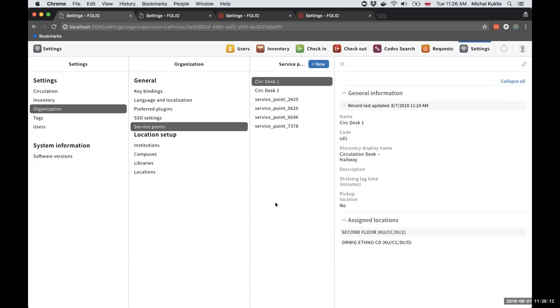I can't speak about the data model, but from my user experience point of view, the tags in that helper app are meant to serve as a general purpose way to tag stuff that you need to find again, like Mikhail mentions. So it could be a sort of temporary way, if you have some tasks you need to perform on certain records, for example users, you can tag them with a tag for yourself or for your team. And it can also serve in other apps as a way to categorize things for your institution. It's not meant to compete with the metadata that goes into inventory records, for example.